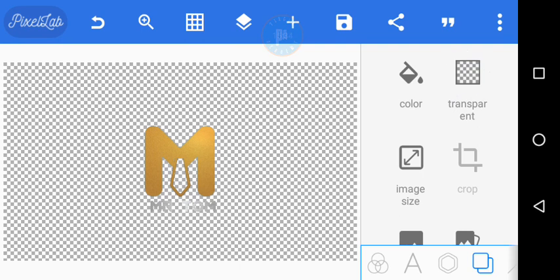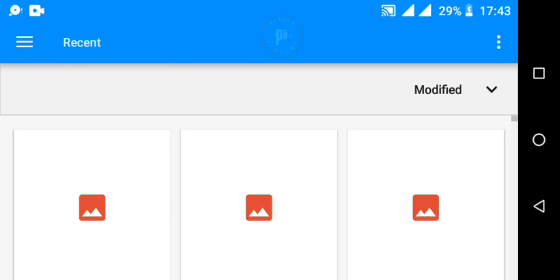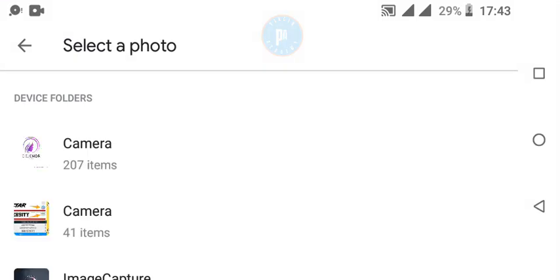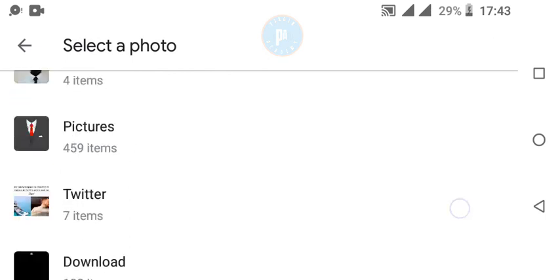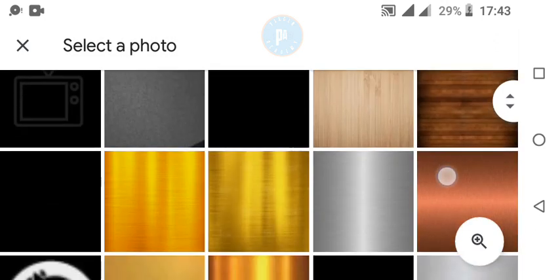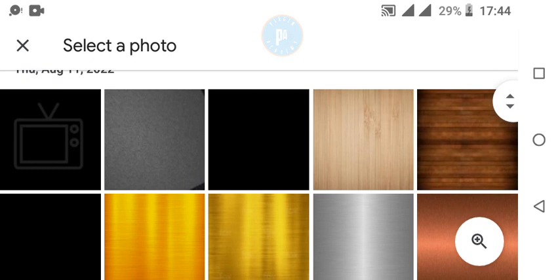But what we want to do now is bring a background from inside my own images. If you click that from gallery, you can bring a background from inside your own images. So now we go to our image side for other nice backgrounds. All these backgrounds are already popular. If you want to use them, no problem, you can use them how you like. So we can choose any background we want from all these many backgrounds here. We can go with this background here.